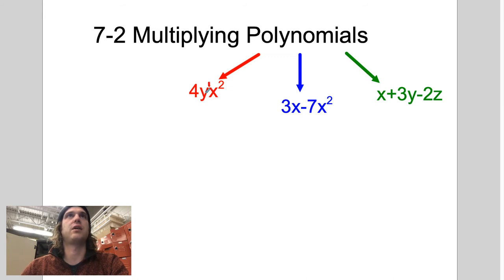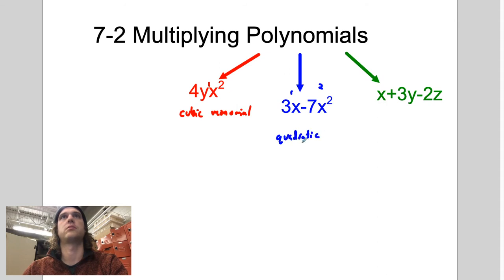This is, we add the exponents. This is a cubic monomial. There's one term. This one in blue, you take the highest degree. This is degree 1. Degree 2 is the highest. So this is a quadratic binomial, because there are two terms. Quadratic binomial, two terms. Second degree is the highest. Second degree determines quadratic. Two terms determine the word binomial.